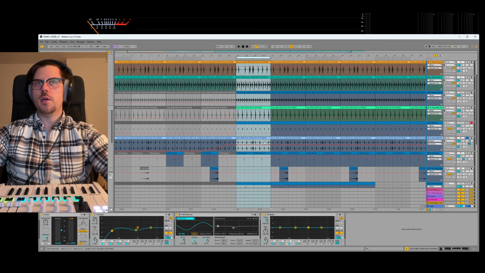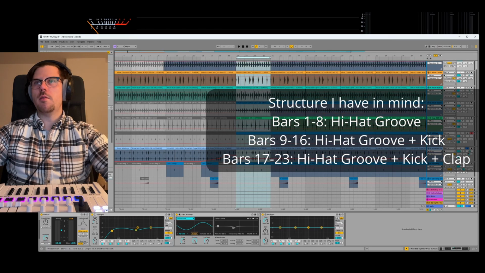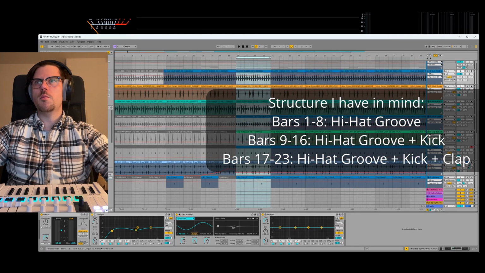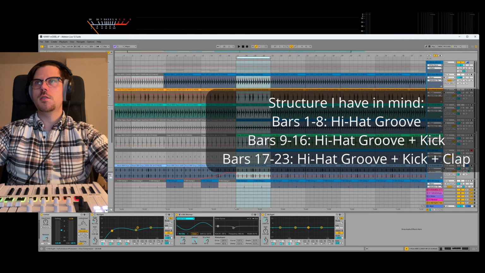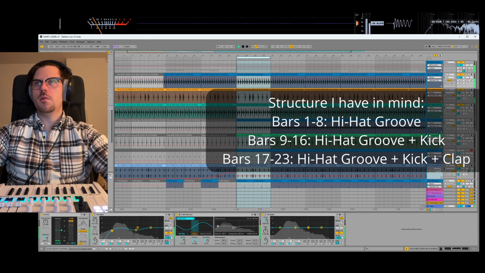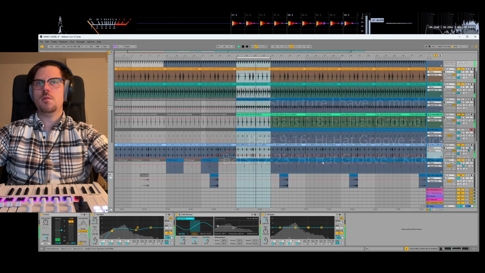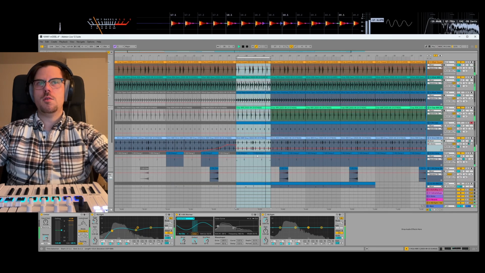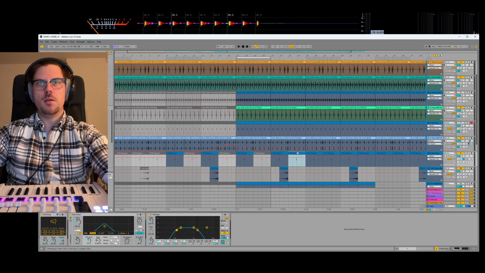Let's see if we can add more elements to it. Which ones can we add? I think at this point there needs to be at least one clap. So let's look at it here and see. I stick with these every second ones, otherwise it's too much video games.